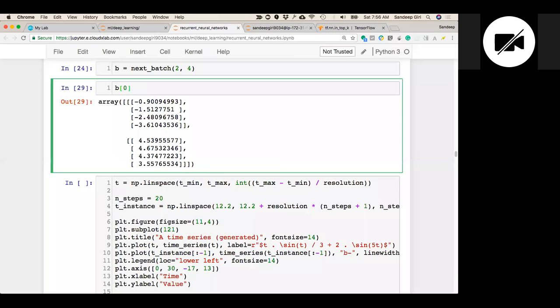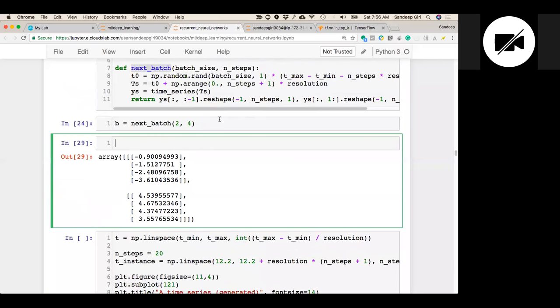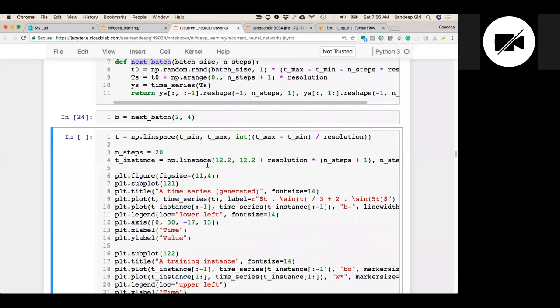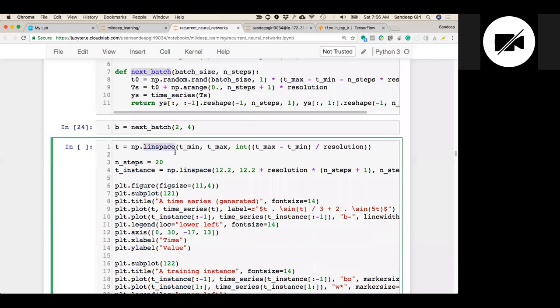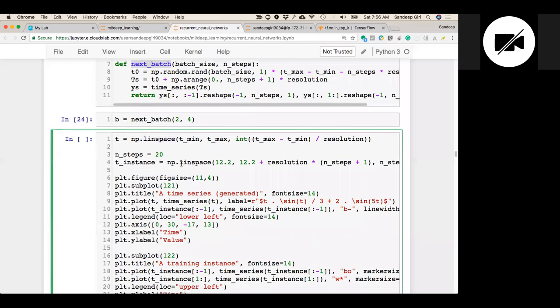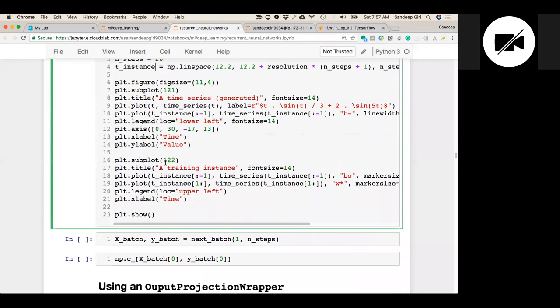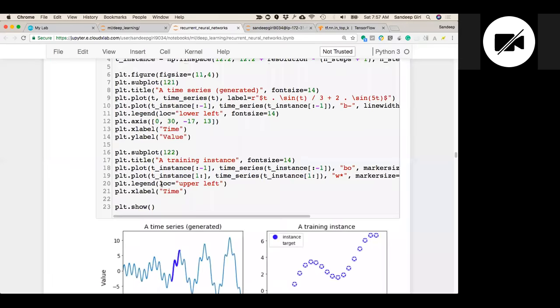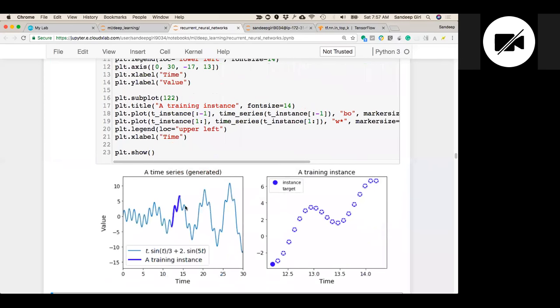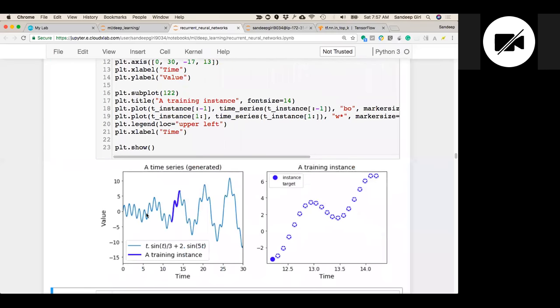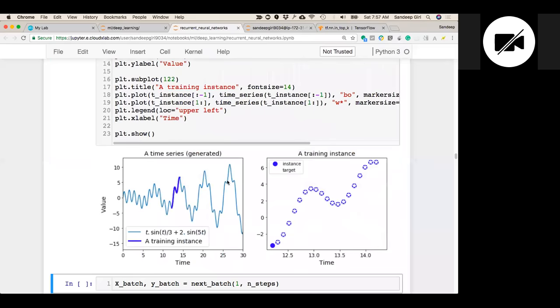So essentially we've broken it down into the number of instances we are going to feed and the number of sequences that we are going to generate at every point. Moving ahead, here we are trying to generate the timeline. This one is for generating only a small part, and I think the output will be more interesting. This is what we are trying to generate. This is our generated data, which we just plotted.